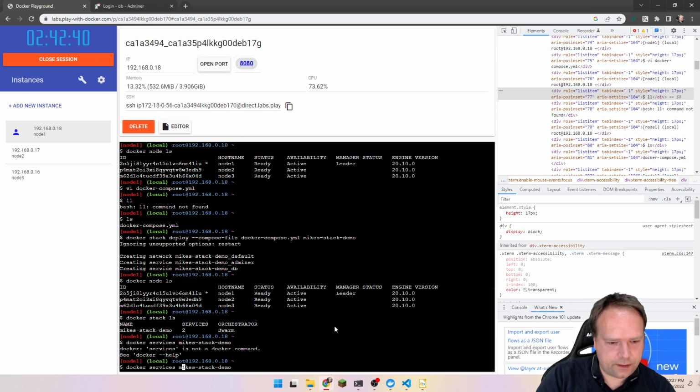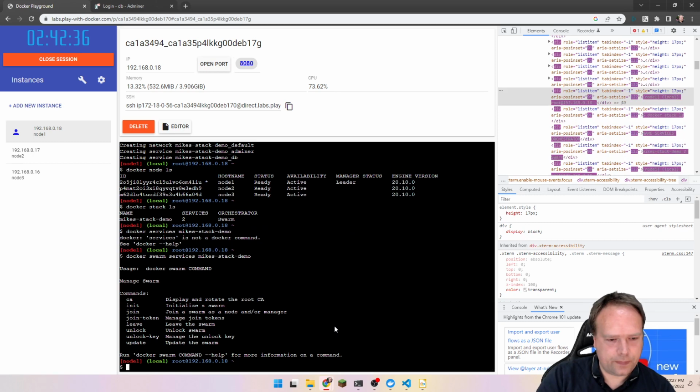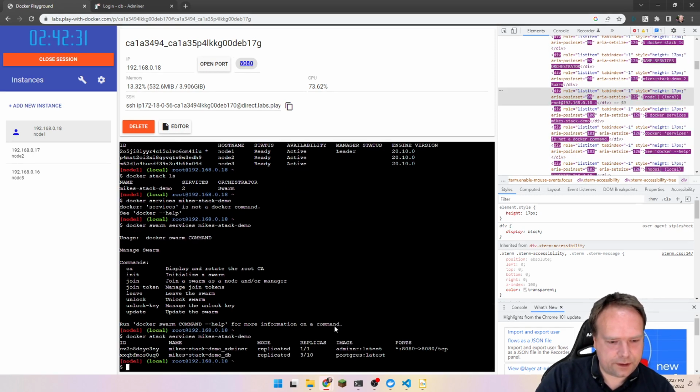Let's see here, right? Docker services, not Docker Swarm. Docker stack, I think it was Docker stack services. Yeah, that was.